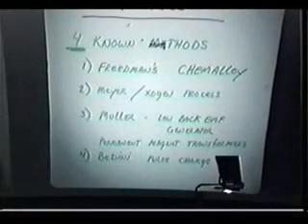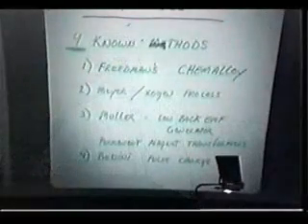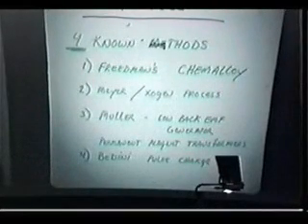The third way — Bill Mueller is doing this. He's got his no-back-EMF generators sitting on a big engine which only takes a few horsepower to turn. He takes all the electricity from that, creates enough hydrogen to run the engine plus big loads, and they're doing that at the industrial level. You can also take all your outputs from a permanent magnet transformer, dump that into an electrolysis cell of any type, and make free hydrogen. And Bedini's system — he was pulsing the light bulb when charging his battery; if you put an electrolysis cell in that zone, you can make hydrogen while charging your battery.